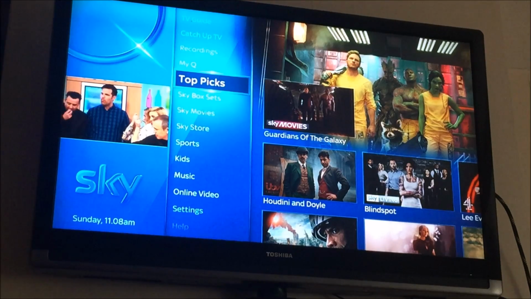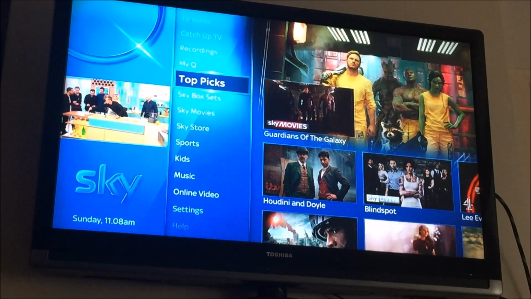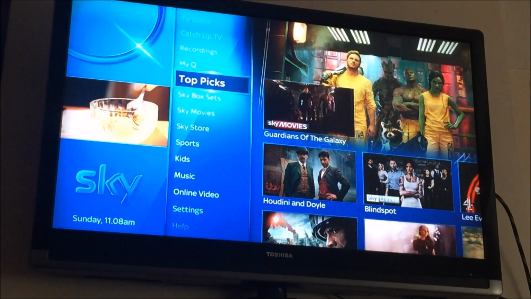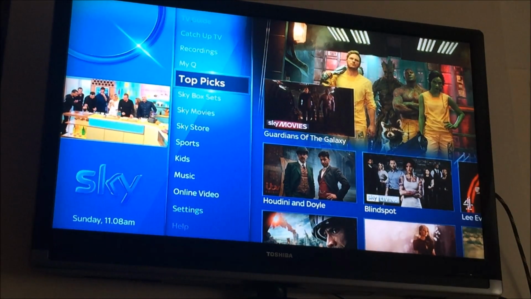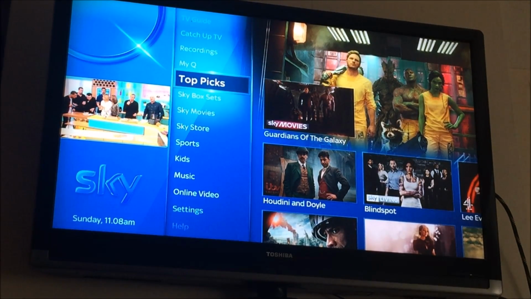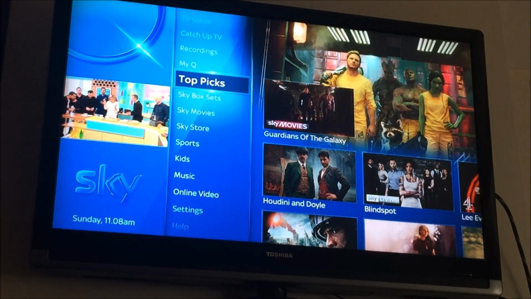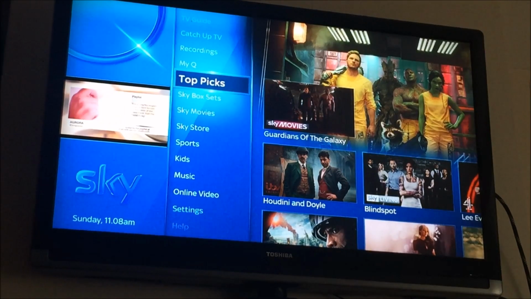I was reading through the terms and conditions the other day, and these boxes aren't like the old ones. These boxes, they say, are leased to you for the duration of your service, your contract with Sky, but you are required to hand them back at the end. So all these massive upfront costs that you're seeing if you've tried to upgrade, you don't actually get to keep the box out of it. It doesn't matter at the end of the day because a Sky box without a Sky subscription is pretty useless anyway. They tend to get about £20–30 at a boot sale, interestingly enough, but that's about the only use they have.